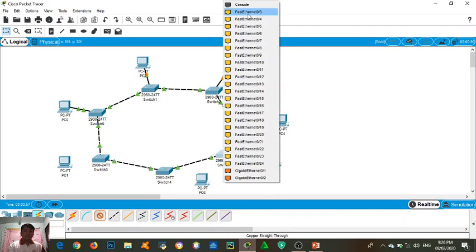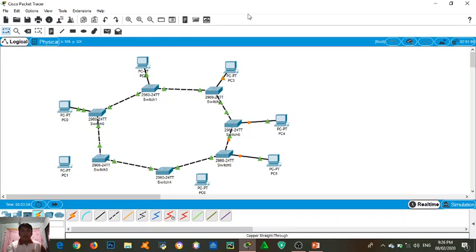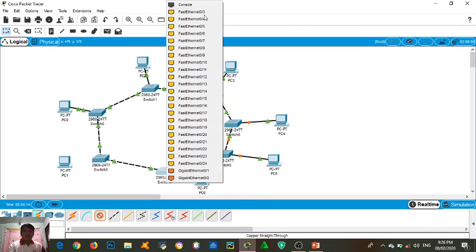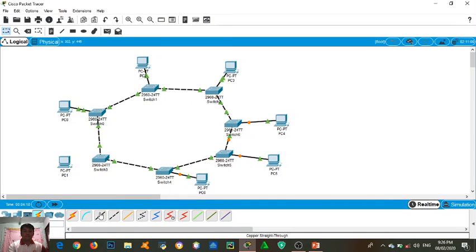As you can see, there's no difference between how I connect this PC to the switch and the other PCs, because it's just the same. The only thing that will be different or changed in this is the number of the PC, or the name of the PC itself.